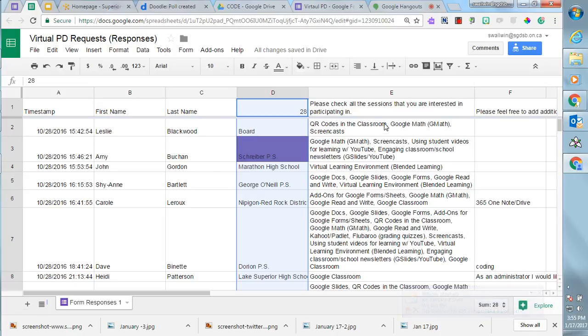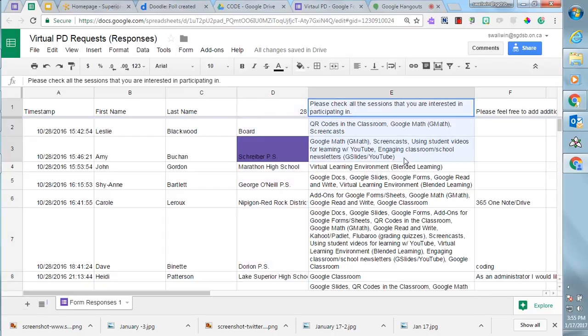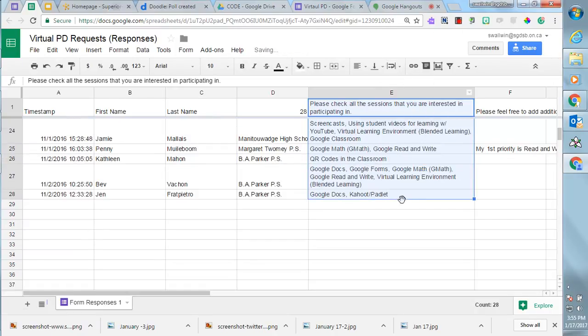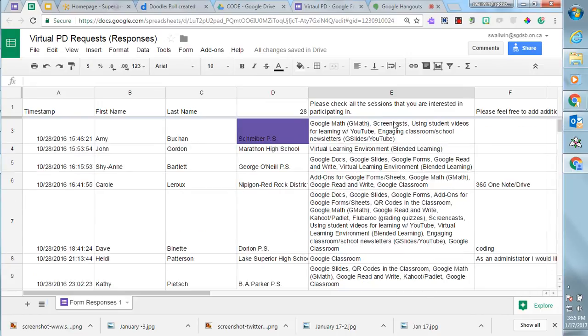It just allows me to have all my data at my fingertips, but it can look really awkward. And you can see here, it's actually pretty easy to read, because rather than have these really narrow columns where you have to be sliding all over the place, I just highlight what I want, and then go to wrap text, and it makes the text so much easier to read. Okay, so that's a tip there.